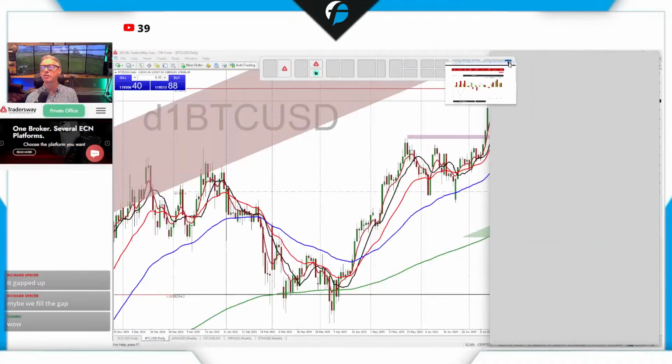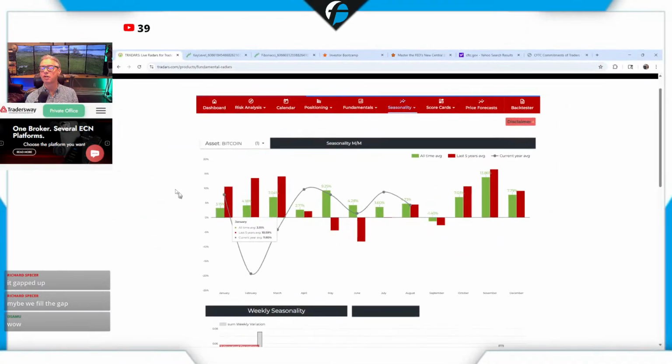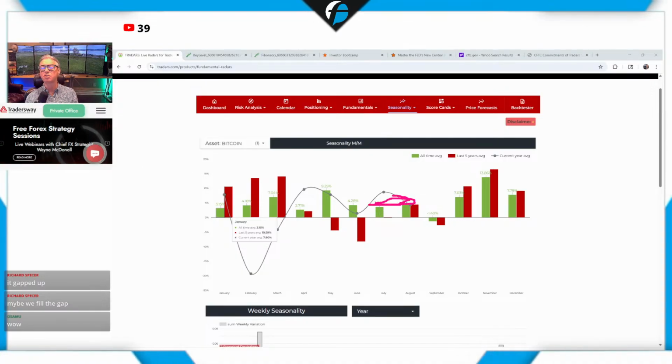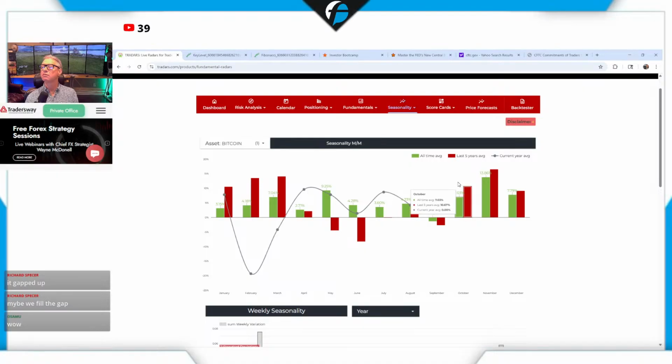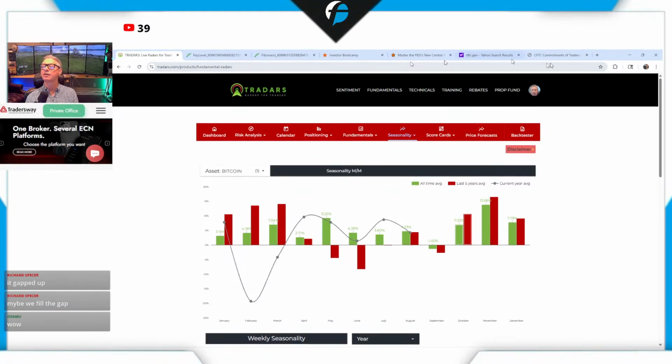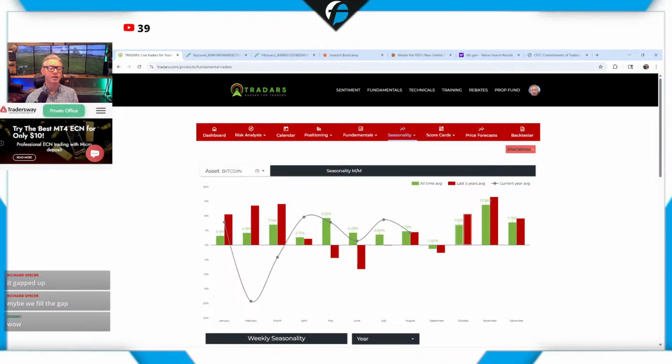But here's another look at Bitcoin. This is our drilling into our seasonality tool. So typically this July to August period is topish, and July to August is down. So we're double topping, and that's a pretty normal thing to do. Double top and then a drop. And then somewhere in the next 6 weeks, we buy it back. Oh, how do you trade not knowing that? It's crazy, right? How do you trade not knowing that?